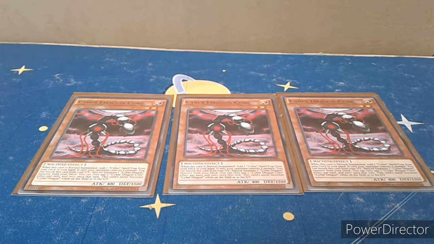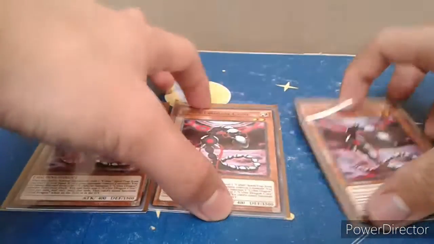This card's name becomes Cyber Dragon while on the field or in the graveyard. And its attack is 400 and the defense is 1500. So this card is super awesome.